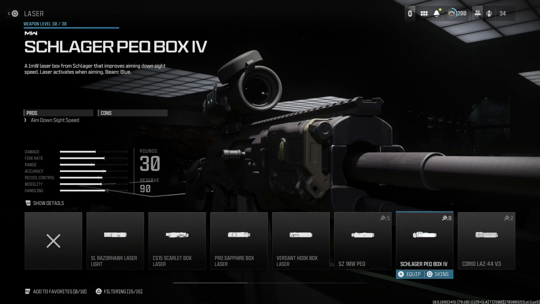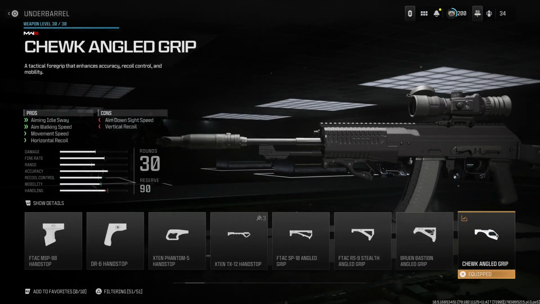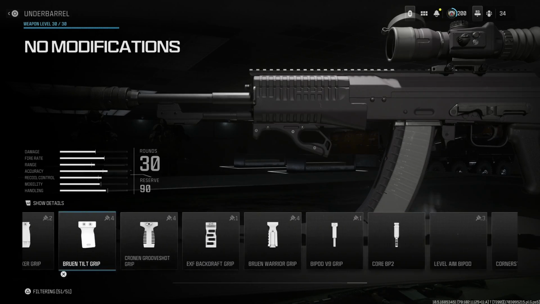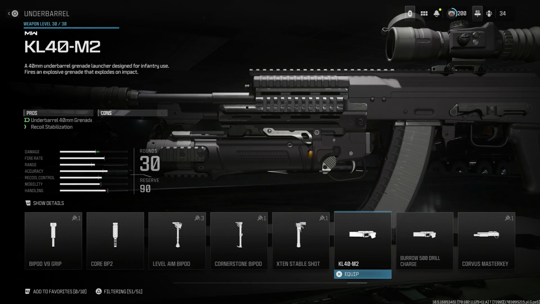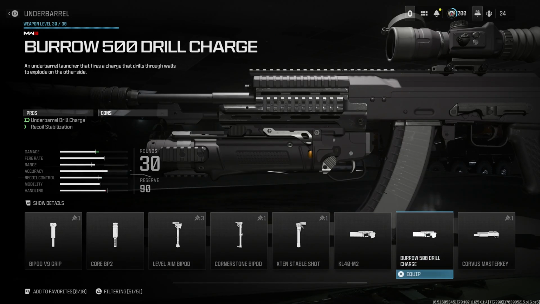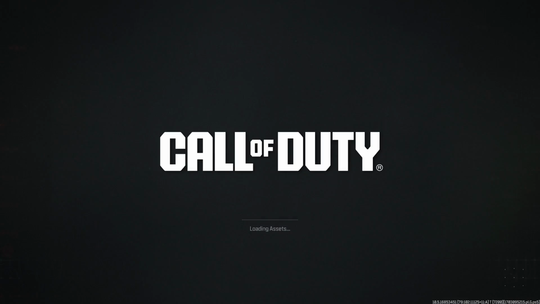You could do something like the laser, and then for underbarrel options, take a look. Unfortunately, you don't have the GP. You have a newer version. So you have the GP30 here, and then for the dual charge, you have a new version of a launcher, which I thought was pretty interesting here.